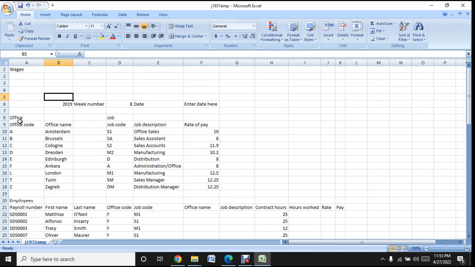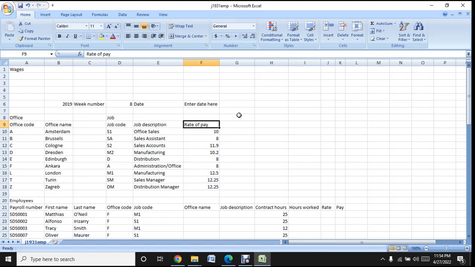Now we can see the office code and office name. Something you have to learn here is to understand the data. It looks like you have an office code that gives you an office name: Amsterdam, office code B Brussels, C is Cologne. Now you look at the job, and you have a job code, job description, and also rate of pay.